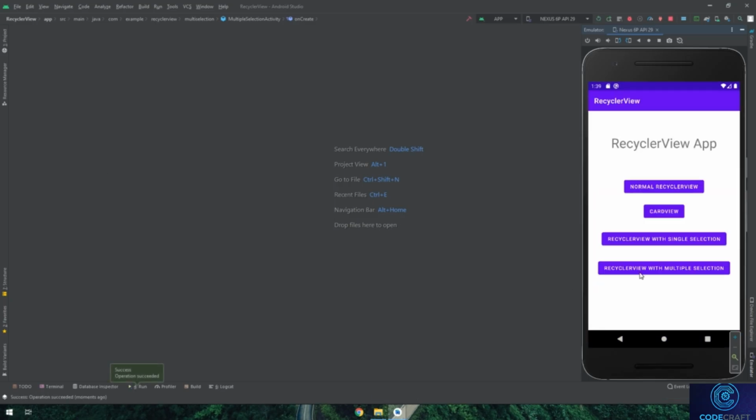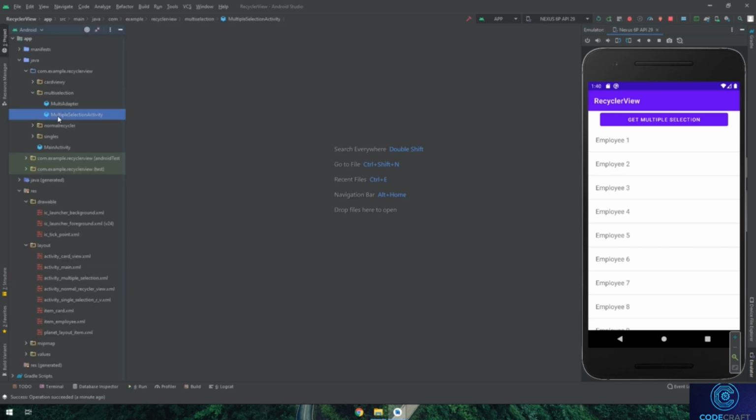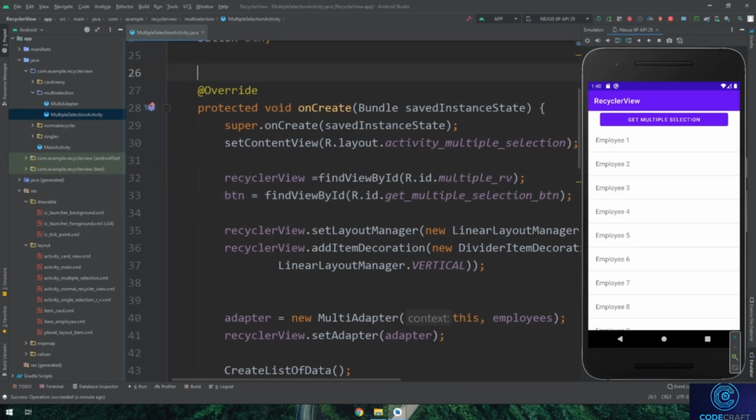Let me run and see. And here we go, guys. So click on this, but the tick sign is not showing. Let me check, guys. We missed making the tick sign as a source in the image view.